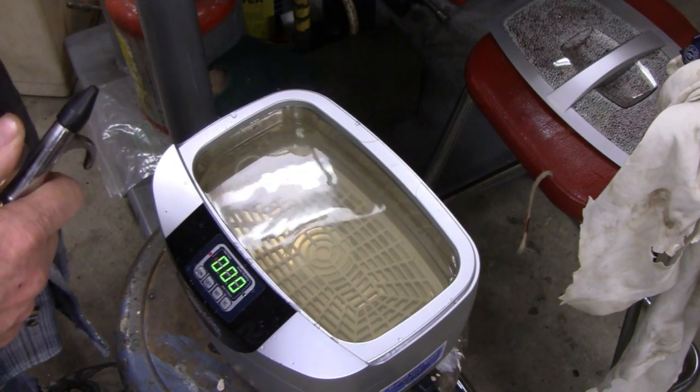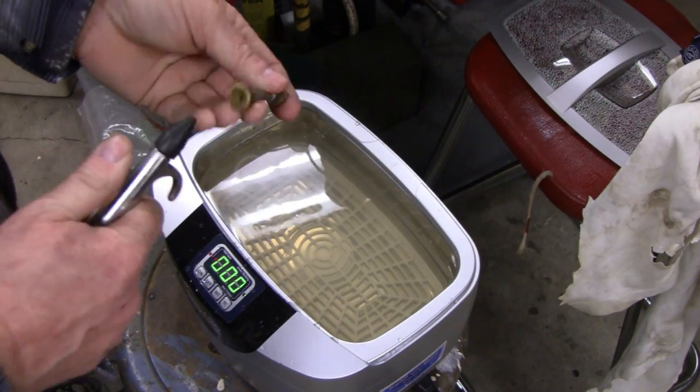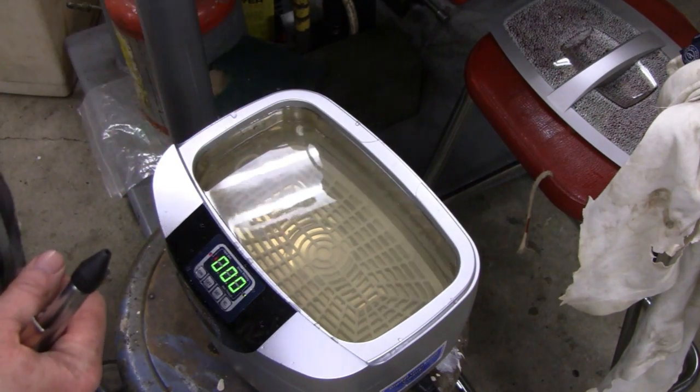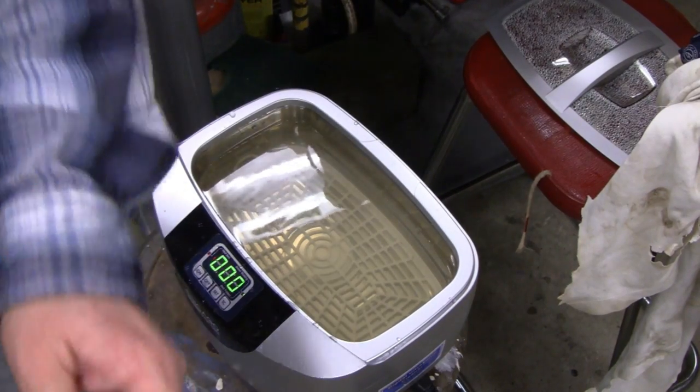It's the check valve. Okay, we just blew on it and sucked on it, and that's working perfect. Okay. Now let me show you what I was talking about.